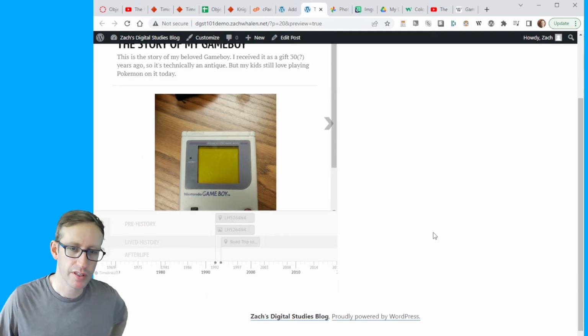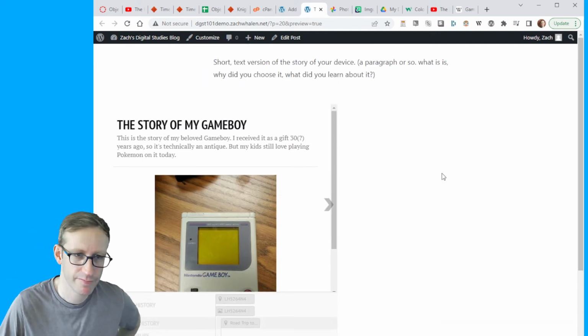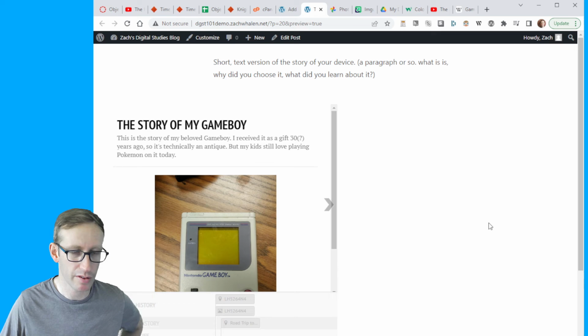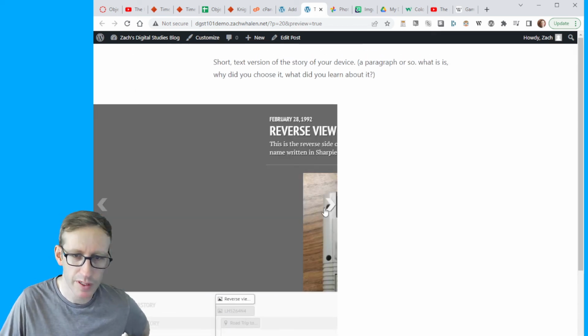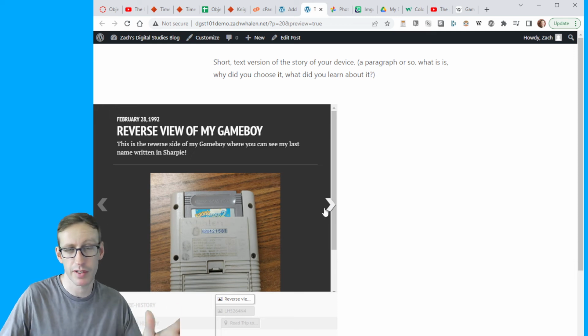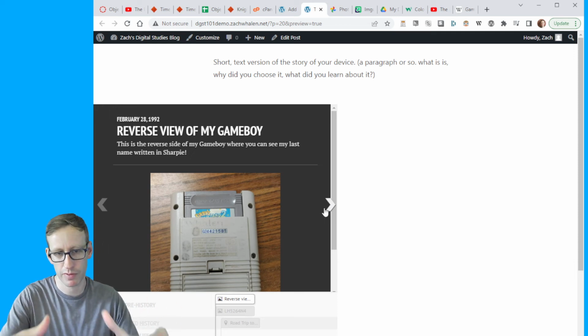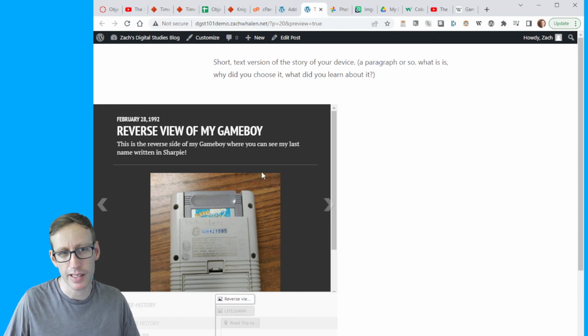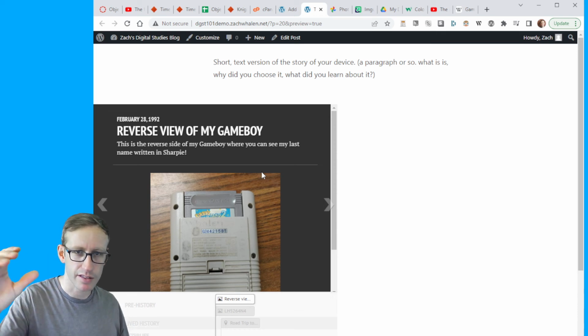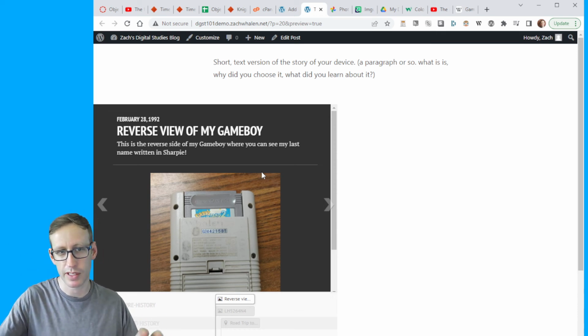It's weirdly over to the left. I don't know why. It has to do with the theme that I'm using. Your theme might be different, but you can see it's kind of in here. It's compressed, and so it's sort of weird. One of the differences you see is because it's a much narrower space for the timeline to fit into. It's put the stuff that used to be on the right in the other view on top, where the media is on the bottom. So it's adapted. It works okay.